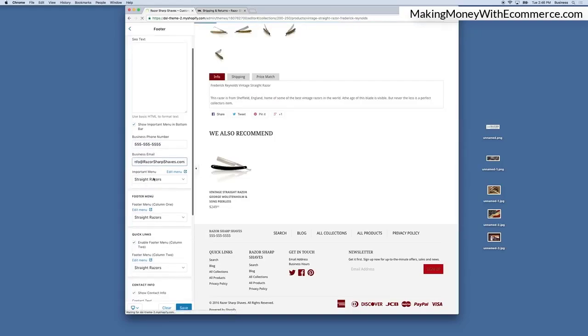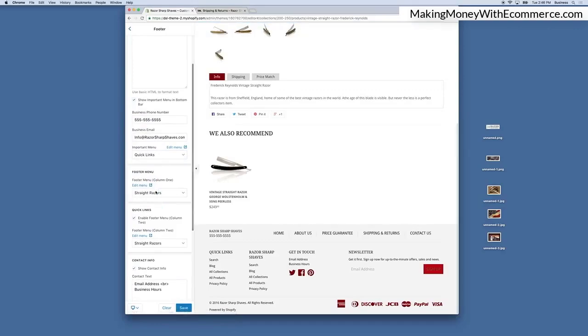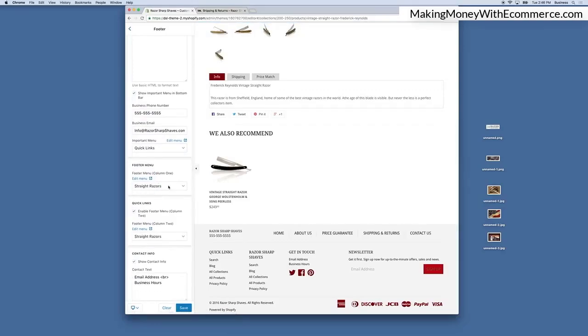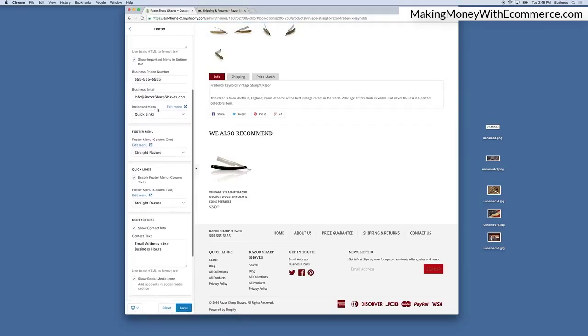Our first link list is going to be our straight razors, or we'll do our quick links, and then we'll have our straight razors. Oh, that was for the top menu. That was for here. So you can add that. You can remove it. I will do, for up here, top menu so that we're not three of the same. There we go.